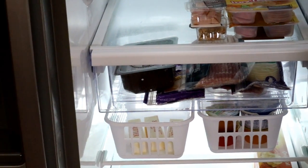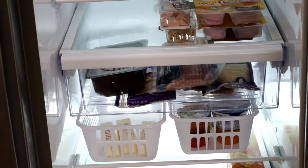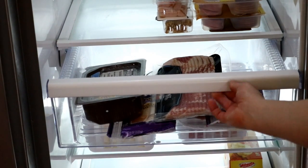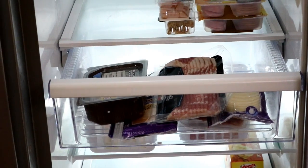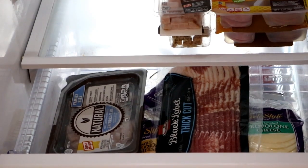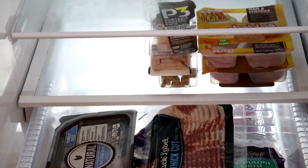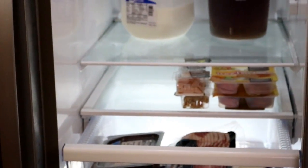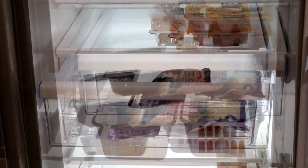Then here, this is the one thing that's not really organized in the whole fridge because it doesn't really have to be. So let me pull the drawer out. And you guys, this is basically our little deli drawer. We have, let me zoom in. Okay, we have bacon and deli meat and cheese, and all of this is eaten basically on a daily basis. So it does not have to be organized. We just know everything in that drawer is basically deli type of items. We know exactly where to go in the refrigerator, and it does not cause a problem at all.